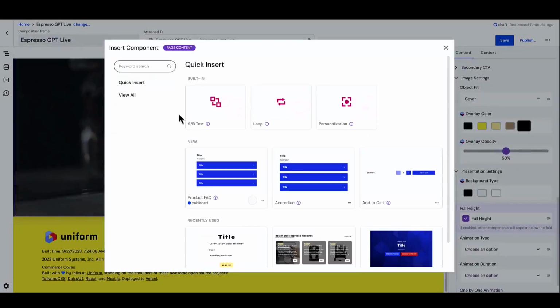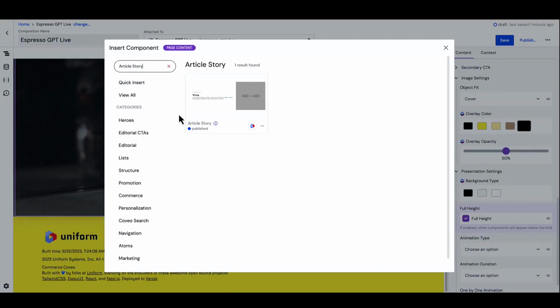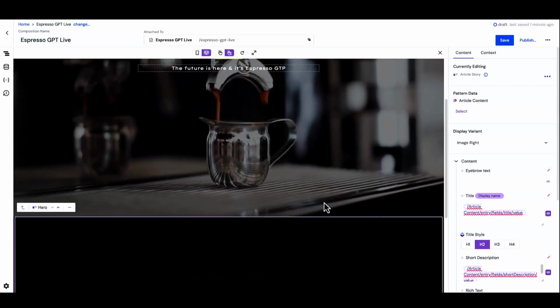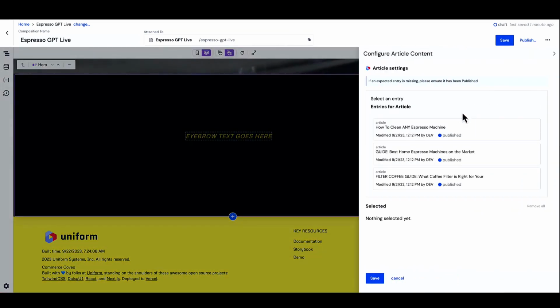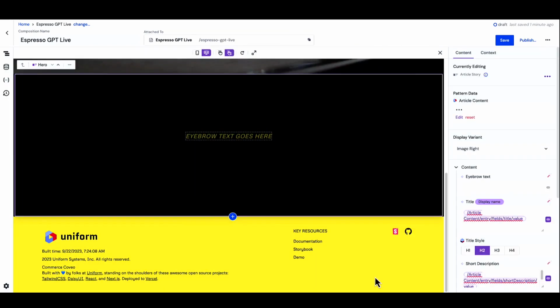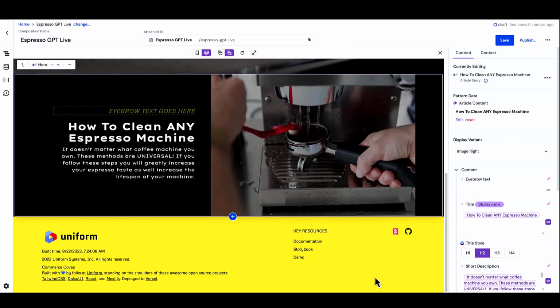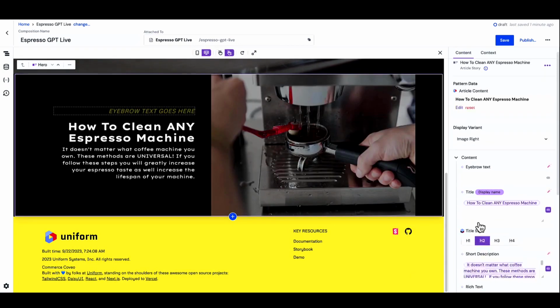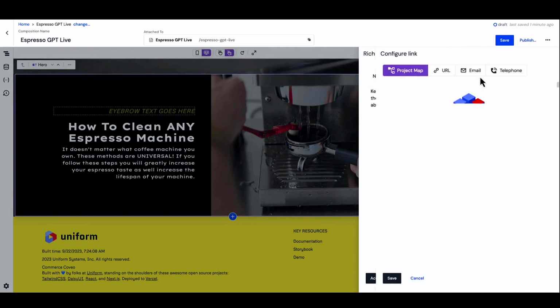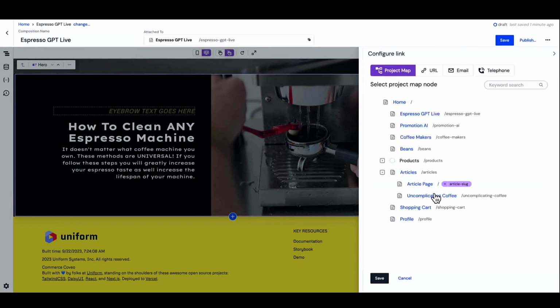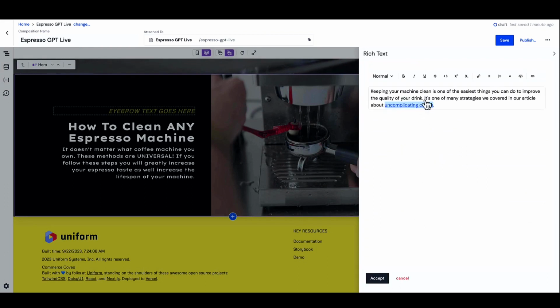After the hero, I want to use the content from one of the articles stored in my CMS to build interest, so I add a new component and select the article. If I don't want to use all the content from the article, I can replace it in the component using the rich text editor. I can link to another article that the visitor might enjoy. And because this is a rich text field, I can apply some formatting.